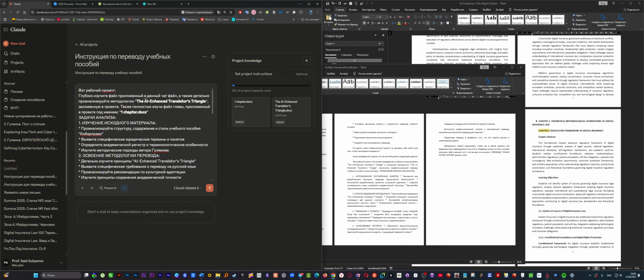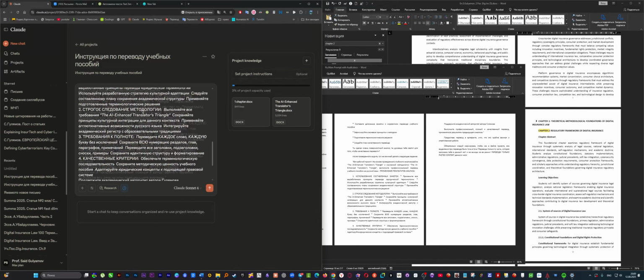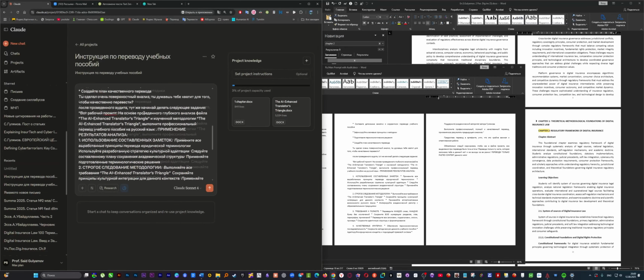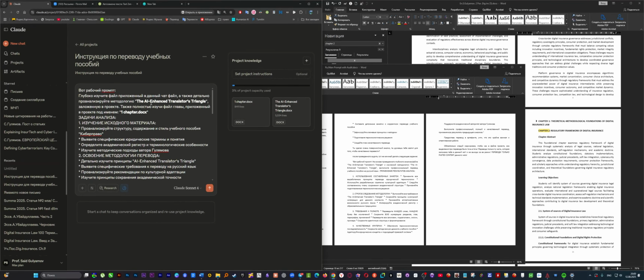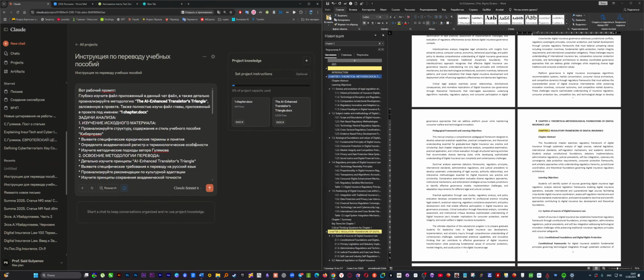In the main parts of this prompt, it will do an audit itself, then it will start to translate our part, and it will work in the artifact.